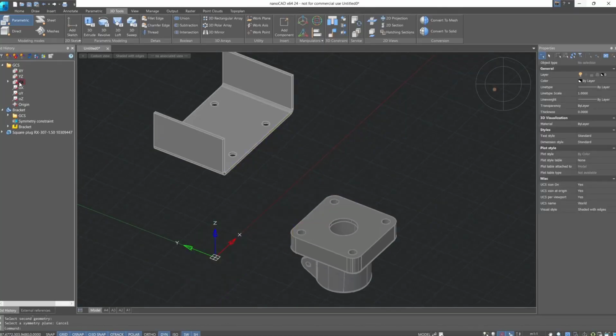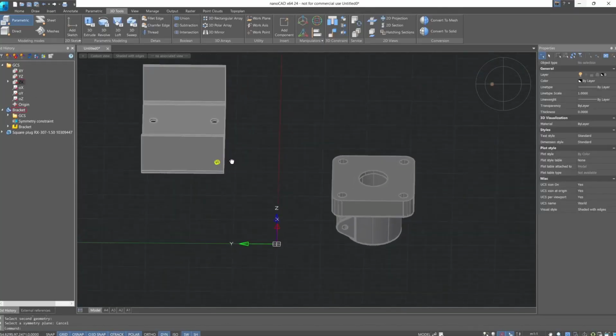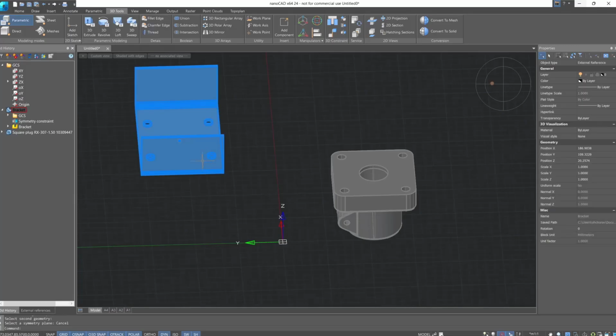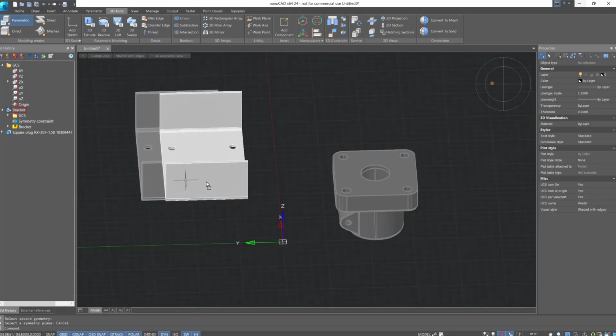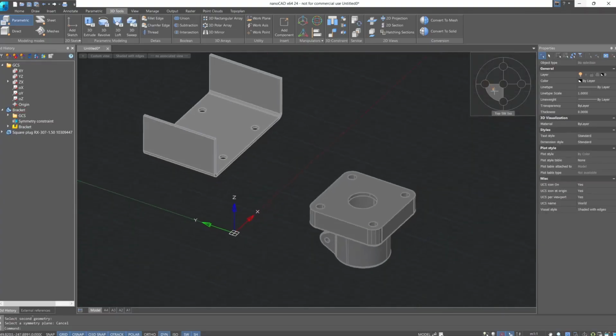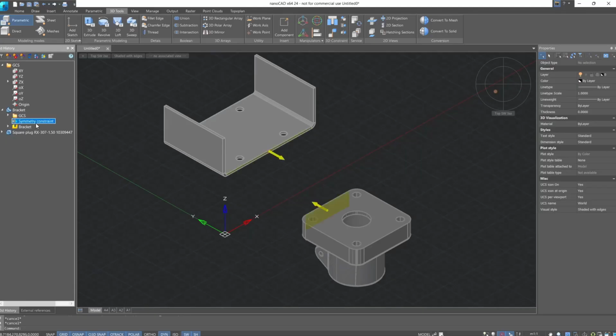We'll use the ZX plane as the symmetry plane, after which the selected elements are arranged symmetrically relative to the specified plane. If we change the position of one object, the other will automatically adjust as well. All created constraints are also shown in the 3D build history. As we can see, both bodies have an entry showing that the symmetry constraint is applied, and it indicates the elements between which this constraint was created. In this case, the faces of our objects. We will remove this constraint so that it won't get in the way when demonstrating other types of constraints.